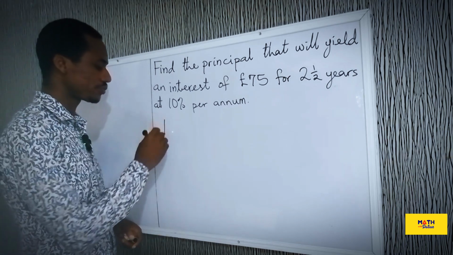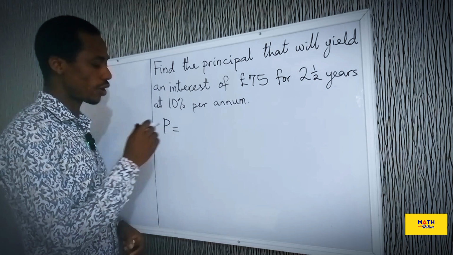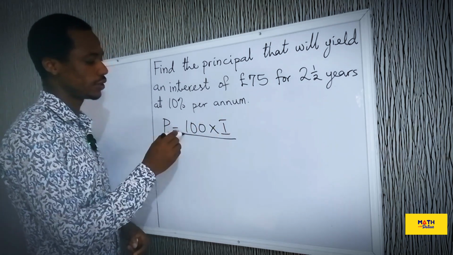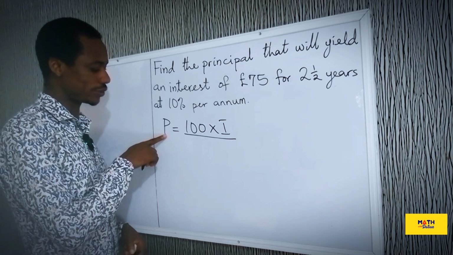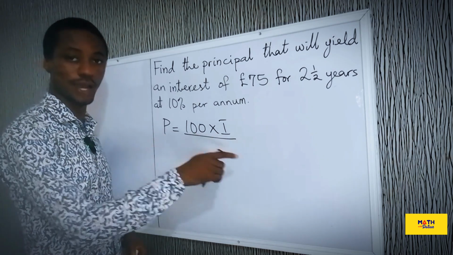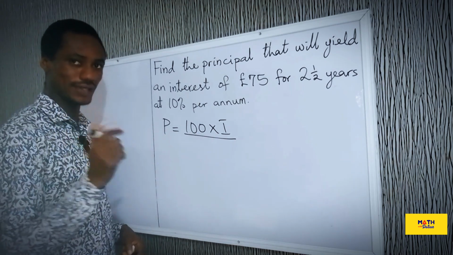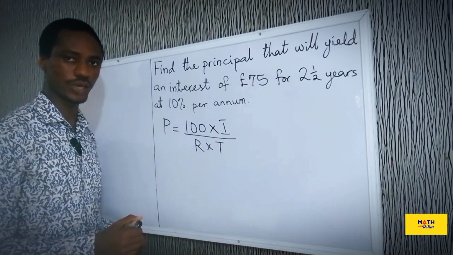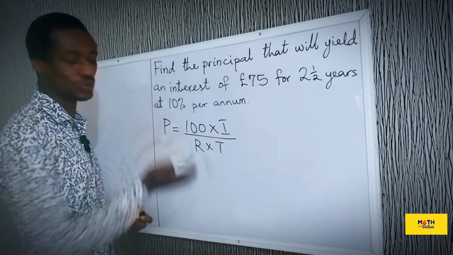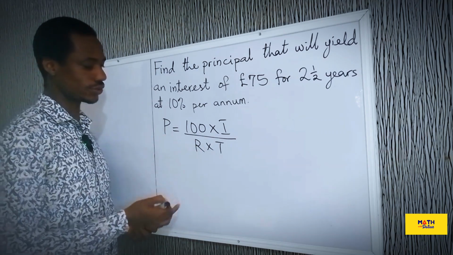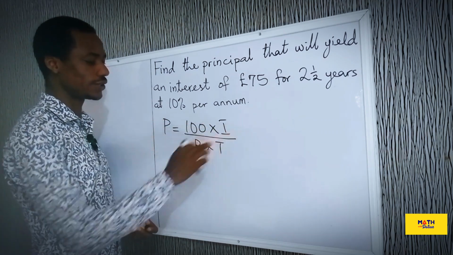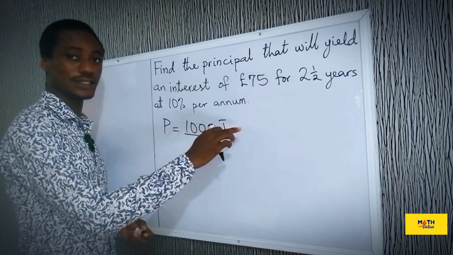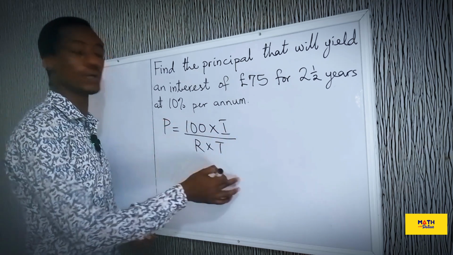Remember the formula. So principal, for each of the components, we know we are doing 100 times interest. Then if you are looking at principal, that means we divide this by the product of the two other guys. Who are they? The rate and the time. And that applies to the other ones. If you are looking for rate, you are dividing this by principal and time. You're looking for time, you're dividing this by principal and rate.